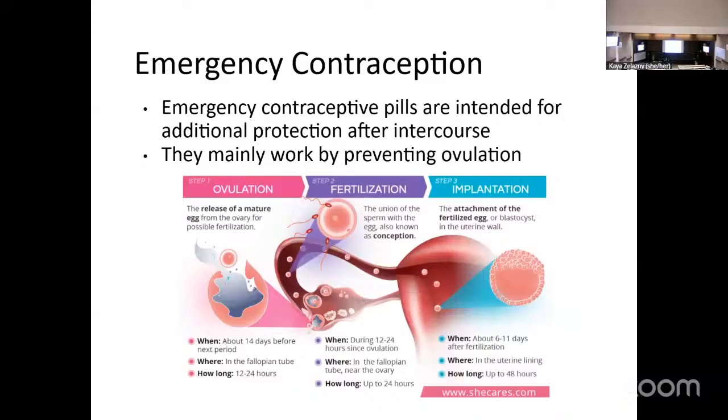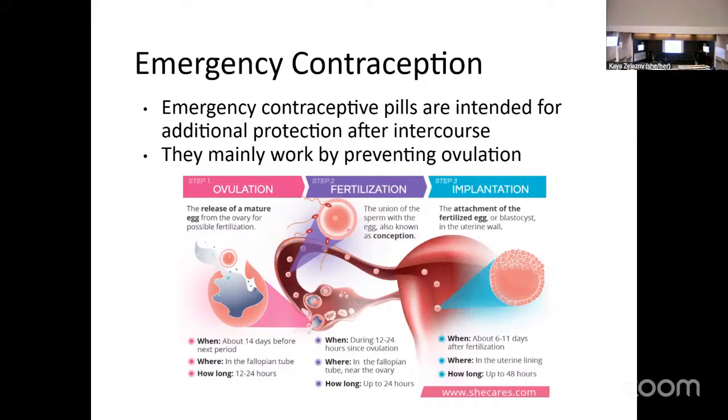are something you may see patients using if we have an accidental failure of a birth control method, or in cases where a patient was not thinking that intercourse would happen and it did anyway. Right. So these are going to be taken after a copulation event or an event that might cause fertilization, and we're going to be trying to stop pregnancy after the fact. But they basically only work if ovulation hasn't happened yet, right?